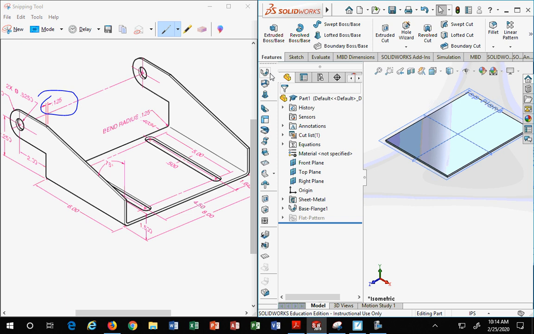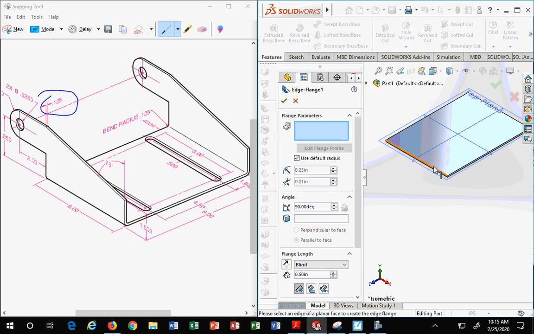Only gets worse. So when we look further down, we have a lot of neat options in here. The one I'm going to select is edge flange, because that's what I'm creating. When I click on edge flange, all I really have to do is click on the edge, hold my left mouse button down, then it holds it, then I let go of it, and I can move with my mouse and I can actually elevate it up or down. There are 2 arrows when you do this. The top arrow is dragging the size, the height of my flange.